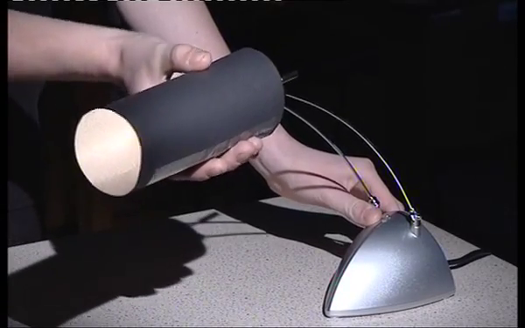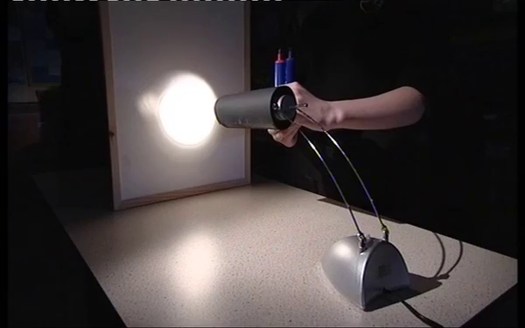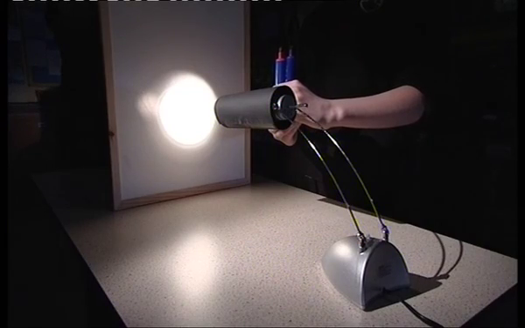By wrapping a cardboard cylinder around a lamp, you can create a roughly parallel beam of light that can be aimed at a piece of white card, a small whiteboard held upright in front of the lamp.